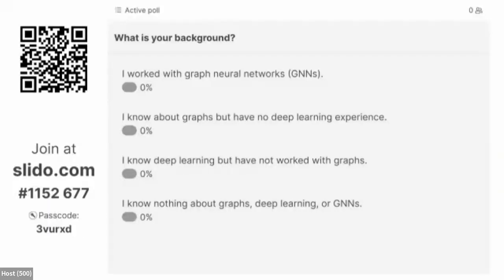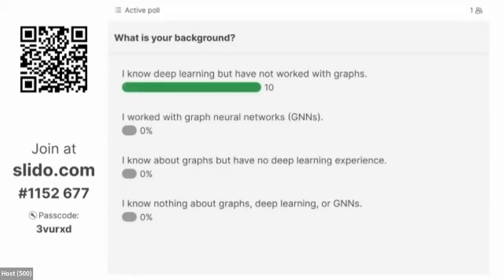At this point, I would like to know a little bit more about your background, like what is your knowledge about graph neural networks? You can use your phone and get the QR code to answer this question.